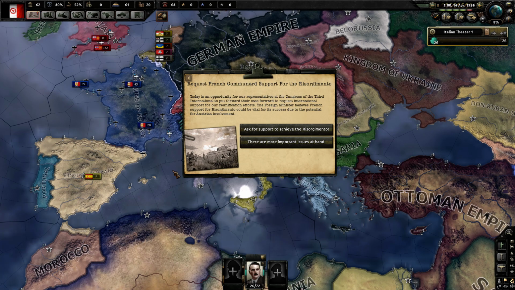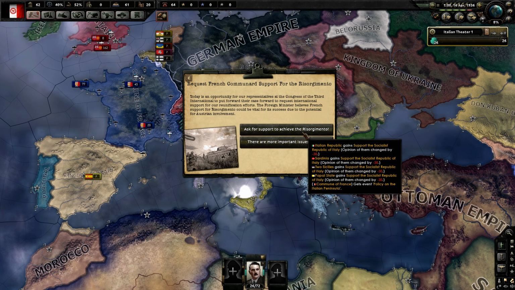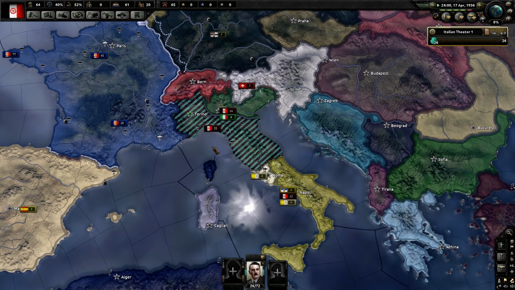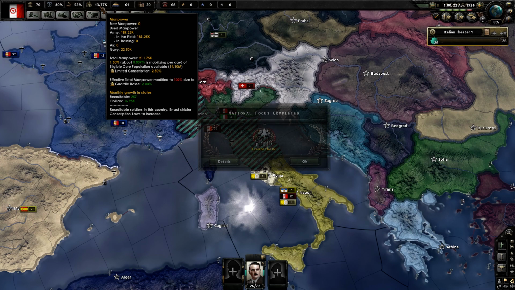Request French Communard support for the Risorgimento. Today is an opportunity for representatives at the Congress of the Third International to put their case forward to request international support for our reunification efforts. The Foreign Minister believes French support for the Risorgimento could be vital for its success due to potential for Austrian involvement. Yeah, ask for support. Let's see what the French response is. Hopefully they don't just reject us flat out.